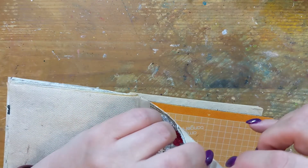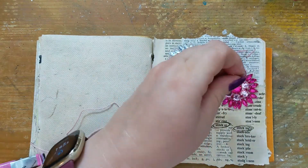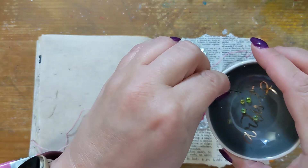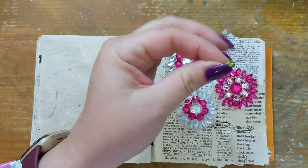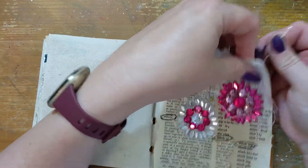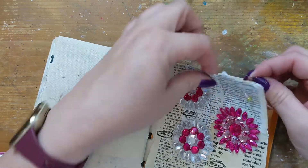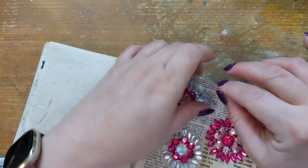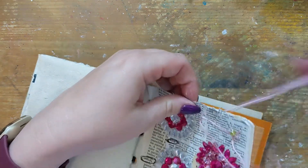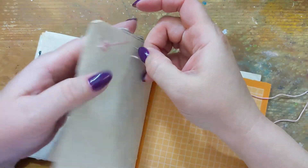Before I complete the X, I will add a green glass bead just to add a bit of something else on the page. I really like how that looks. I kept it simple — I could have done more stitching but my hands aren't doing so great. I'm due for carpal release surgery in a couple of weeks on my right hand, and then after that I'll have the left done. So things aren't working so great at the moment, but I can at least get these X's on my page.